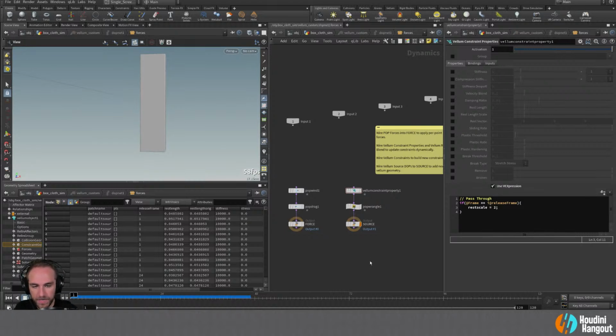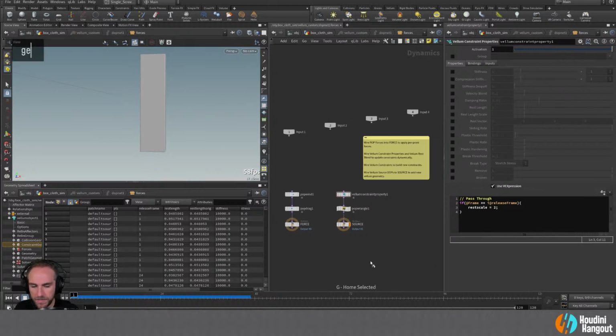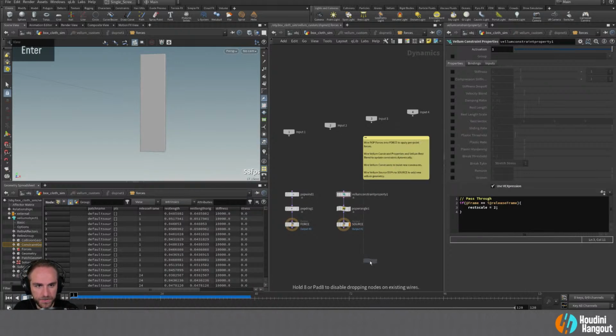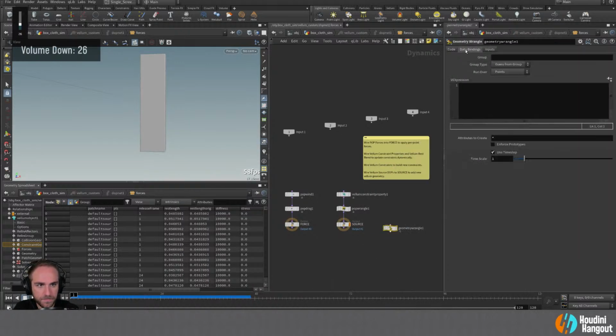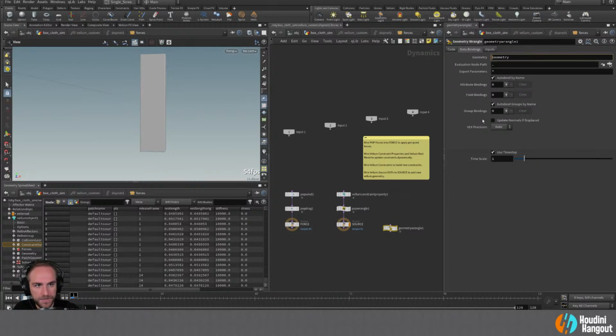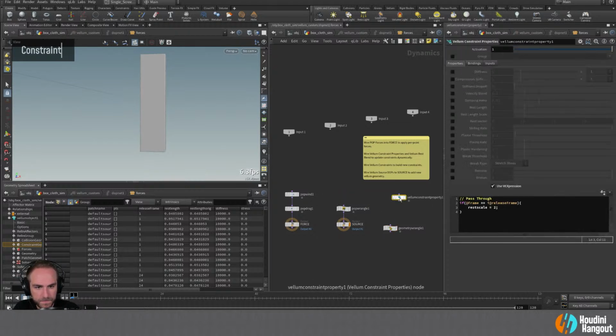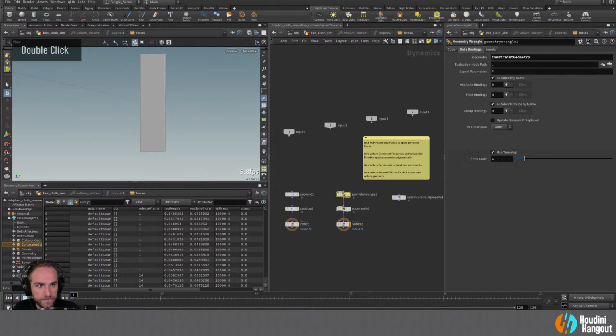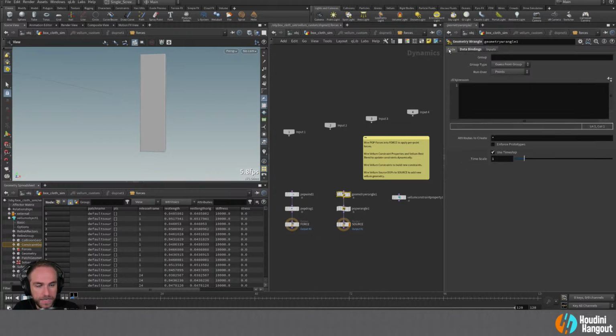I can do a geo wrangle. And we're going to do constraint geometry. And that should be good.